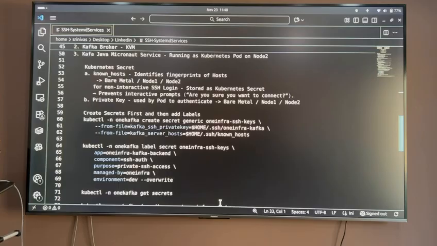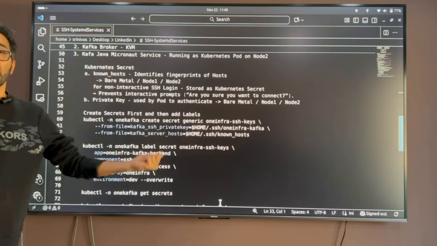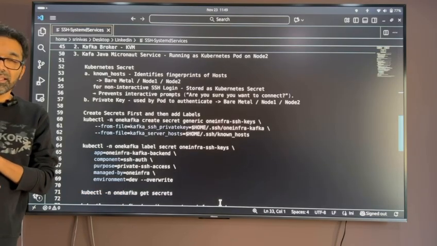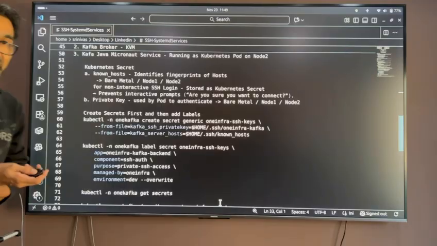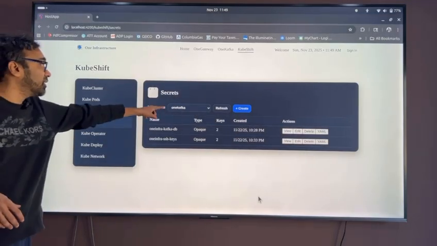So two things, you have to create the secret. A secret for the known host, and a secret for the private keys for the pod. So using this information, the backend will do all the magic to get into the host shell terminal and trigger the Kafka cluster services.